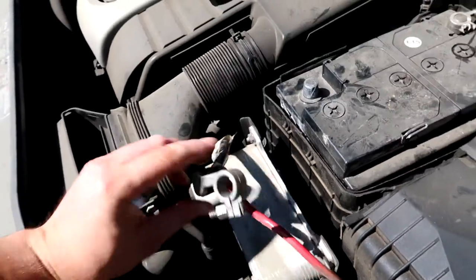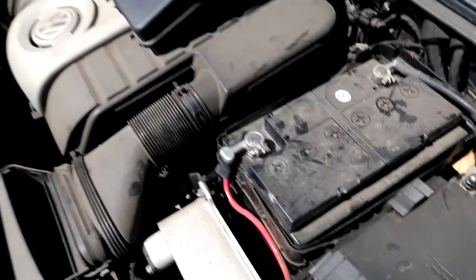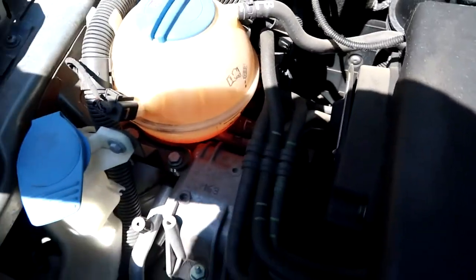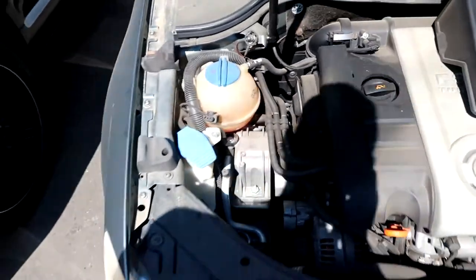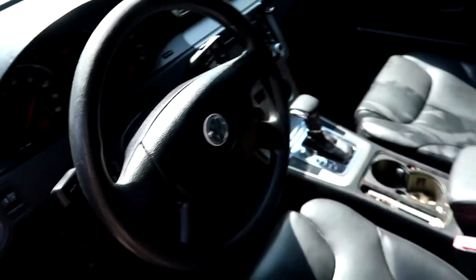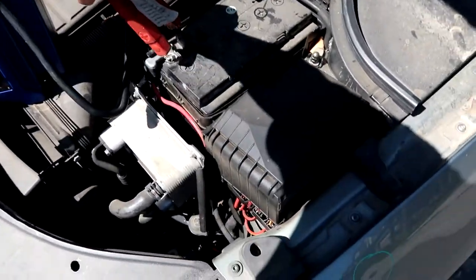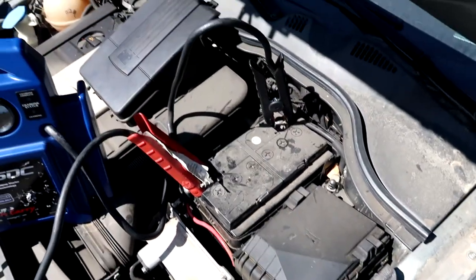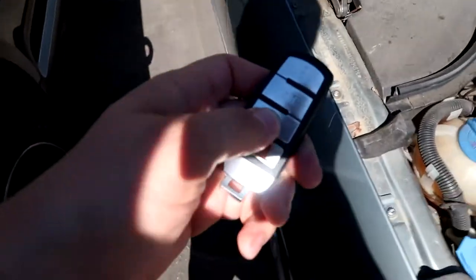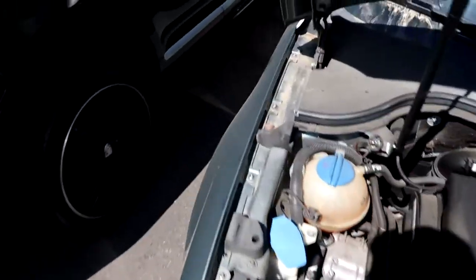It actually has some juice - I can hear the horn is somewhere on this side. I'll throw my jump box on it to hear it much clearer. The battery has some juice, I can hear the beeping. The car interior is a little bit dirty, which I have no problem cleaning up as long as it runs. Moment of truth - wow, look at that, the alarm went off. I'm pushing the key and nothing happens.